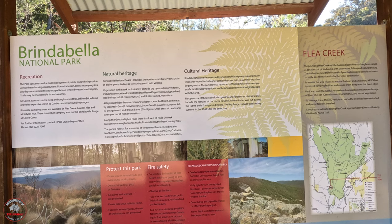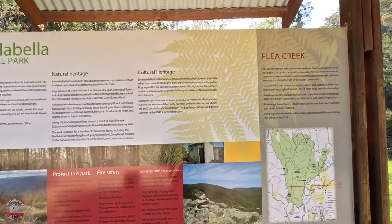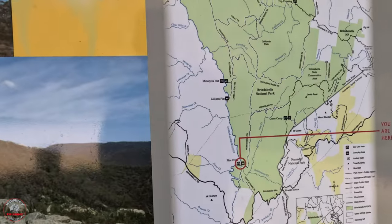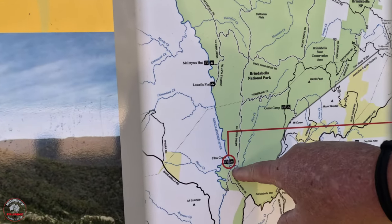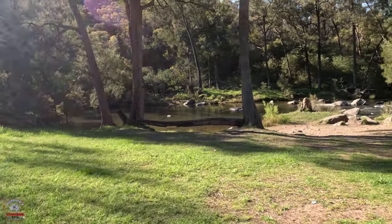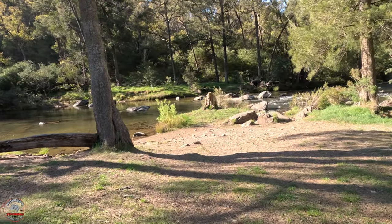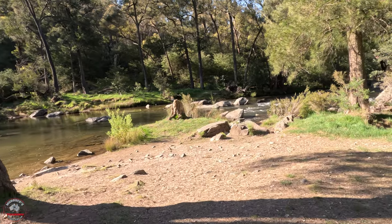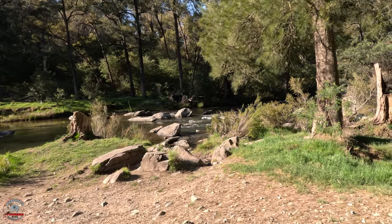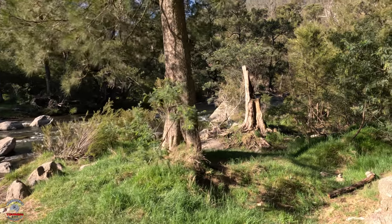Is the northernmost reserve in a chain of alpine protected areas stretching south to Victoria. So there you go. So that's Flea Creek. We are here, apparently. So yeah, that's pretty cool. But the river down here is way bigger. Certainly bigger than the part we camped up near. And as it's coming in from my left, and Flea Creek that we were on is coming in from my right, they must join somewhere.